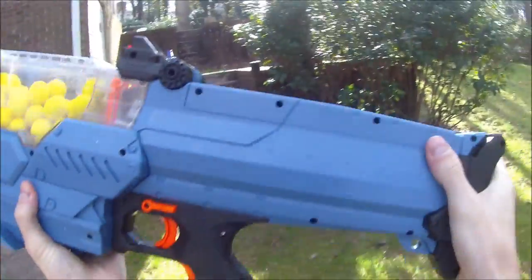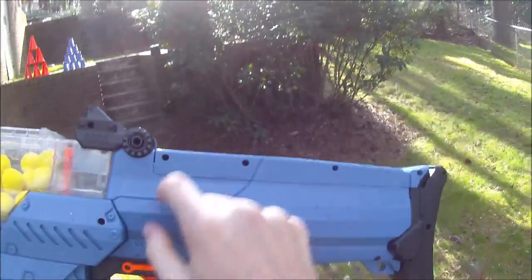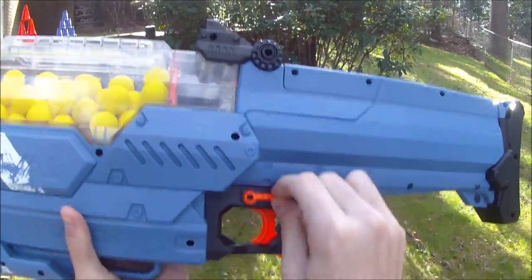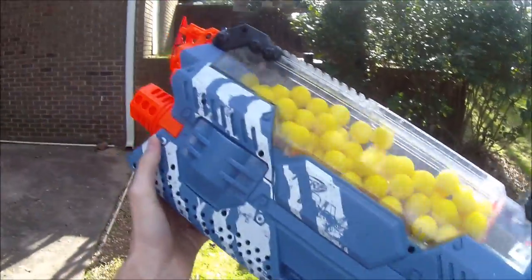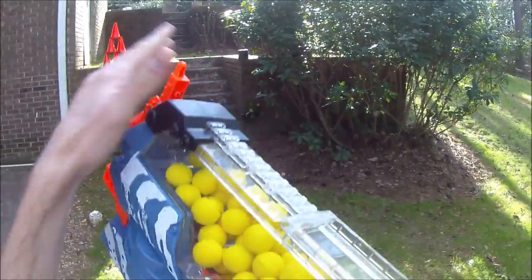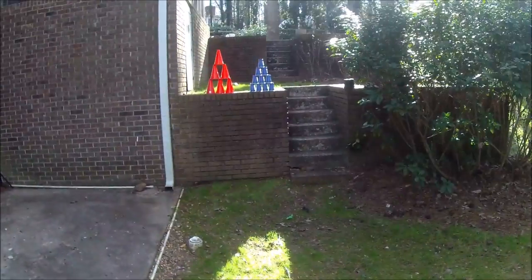It's fully modified — this is the Nemesis in true form. You can hear there's a 3S lipo — a huge 3S lipo rocking inside the original battery tray. I normally add foam but wanted to get this video out, so it still rattles a little bit; for wars we'll add padding. We've lost one screw port to the high amperage switch, and because of that we've also lost the safety, but we don't need one since this is designed for battle — it's now a combat model Nemesis. It's going to blow through this hopper in short order. Between the agitator being overvolted and the motors being overvolted, these targets are going to be toast.